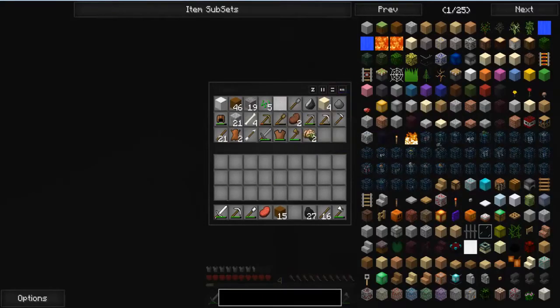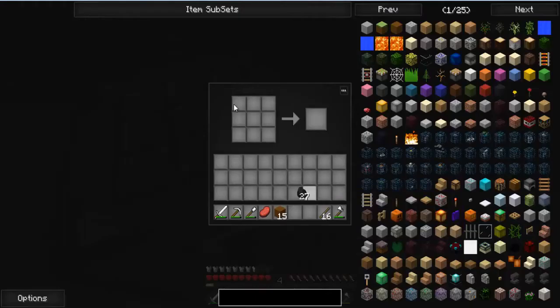Looks like we can make a few. 16. That's good. We need some torches in here. It's really dark, and I'm sure it did not look good, so let's just make a bunch of torches. We really do not need these sticks. There we go. 64. Perfect.